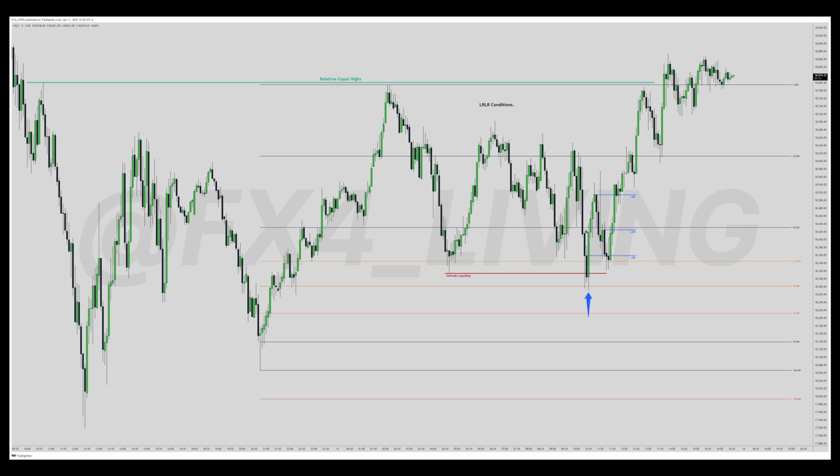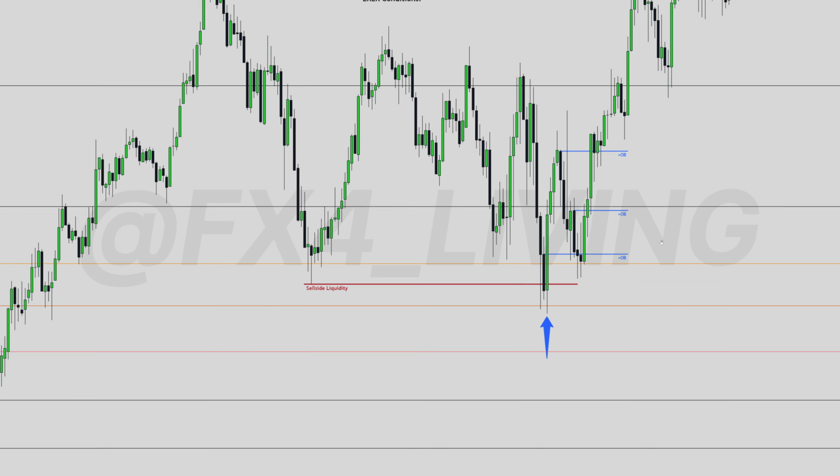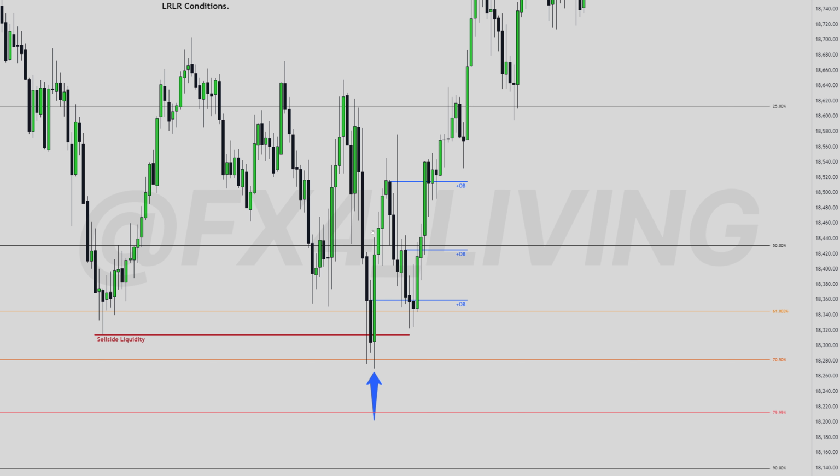So we have this order block, that first bullish order block that you can identify right here, utilizing the high of this candle, that little candle. Maybe I can zoom on this. Can I zoom on that? Cannot. Oh yeah, I can. There we go. So we got this candle that changed the state of delivery, but this is not enough, right? You need to get more data on that. We have a small bullish fair value gap right here.